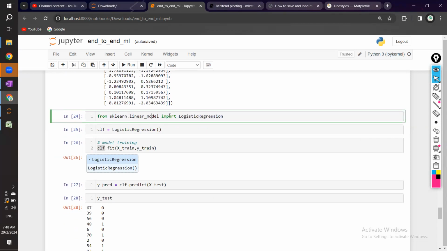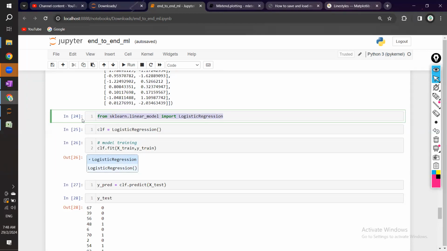This single step will import the complete logistic regression algorithm, the related logic and maths, everything that is required for logistic regression. We'll study what logistic regression is and how it works, but the whole concept can be brought in with just one import.